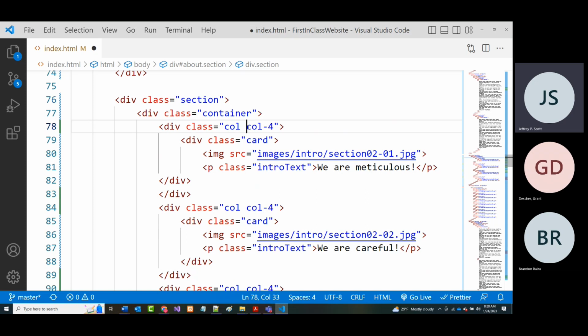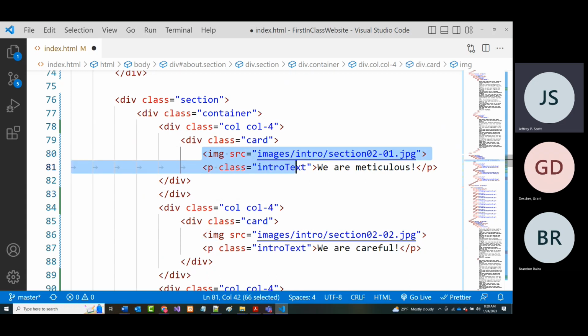But when we put our col 4 in there, what that is going to say is we basically want each one of these columns to take 25% of the screen. And you can see we've got a div in here and then another div because we want to make sure that both of these are grouped together, because this is what we're calling a card. If you say, well, why did you use the word card? You're going to see the word card when we get to the Bootstrap portion of the class. I tried to introduce you to some verbiage that we will be talking about later in the semester. And you can see all of these are the same.